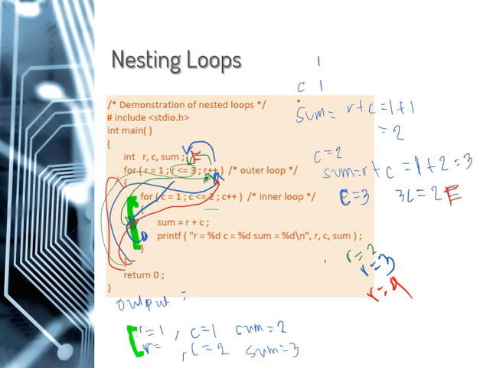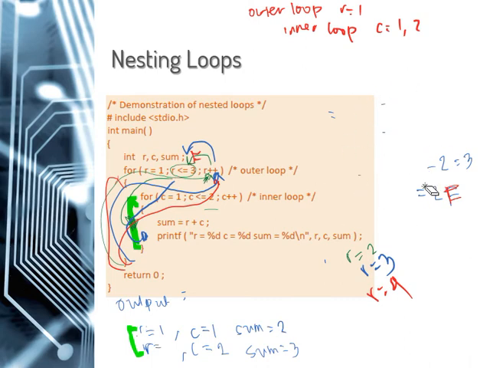So, basically, ang dagan sa atong statement is ing ani. So, outer loop, R is equals to 1. No? Inner loop, C becomes 1, 2. Okay? Diba? Outer loop equals to 1 sa pinakaunang nga loop. Inner loop 1, 2. So, sa ato pa ang output is 2 of 3. Diba? 1 plus 1, 2. 1 plus 2 is 3. Okay, first na siya nga iteration.